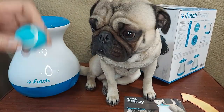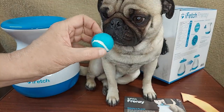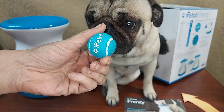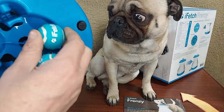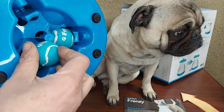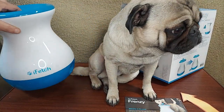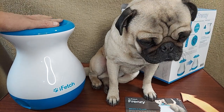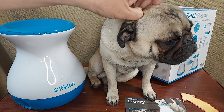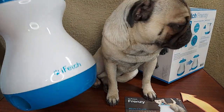It doesn't have any batteries, but it does accelerate the balls. This is great for indoor play, and it's great for little dogs because the balls are small — not much bigger than a golf ball — but they are squishy, like a tennis ball. When you're done, you can store them underneath so that you don't lose them. It does have rubber bases so it doesn't scratch up tile floors or anything. It's a great way to have fun with pups without having the noise or the batteries or the electric cords of some of the electric ball throwers.